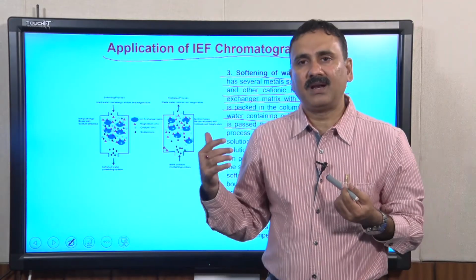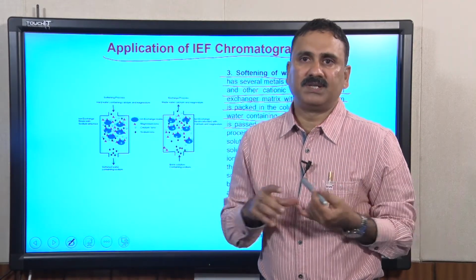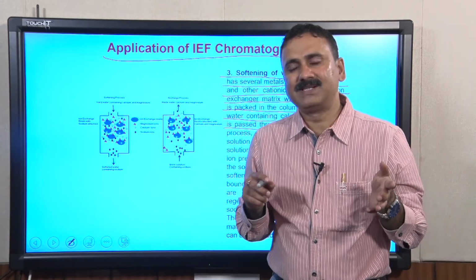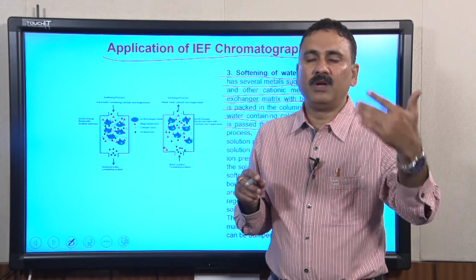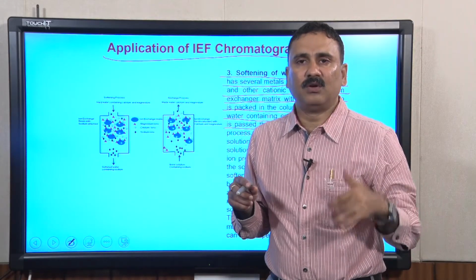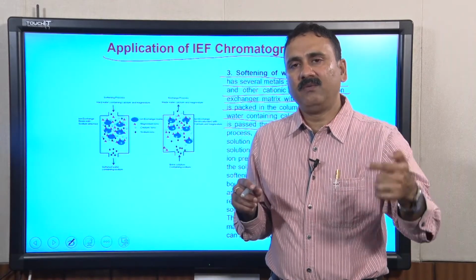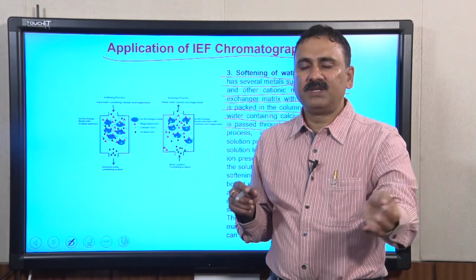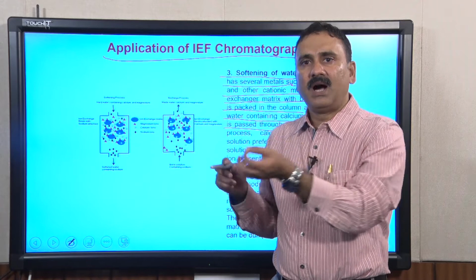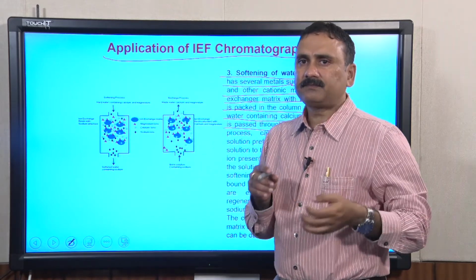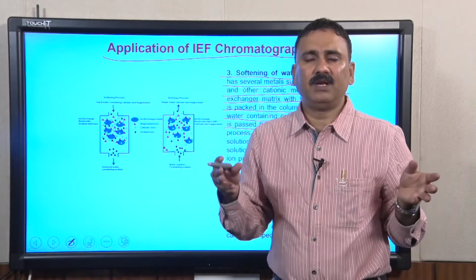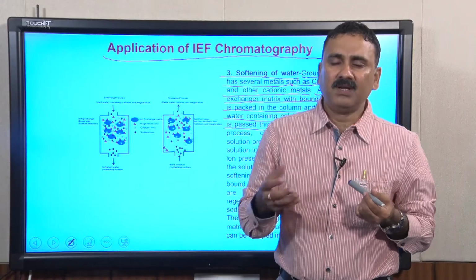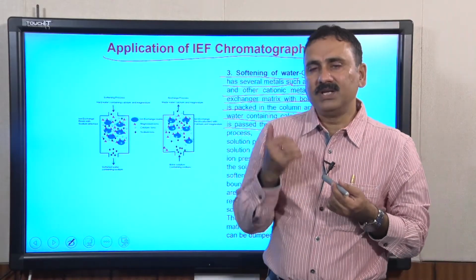So, all these heavy metals have positive charges, and they are going to replace the sodium which is bound to the beads, and the sodium is going to be removed from the column on a daily basis. As long as you are purifying the water, the metals are binding to the column, and the sodium which is coming out from these cartridges is getting mixed into the water. But this is going to be exhausted after some time, because the amount of sodium which is bound is limited. So, after that you have to do a regeneration step.